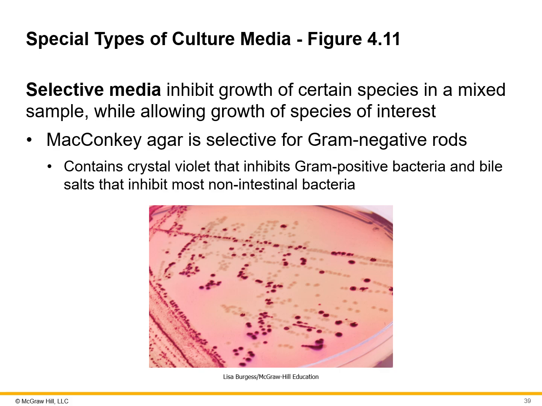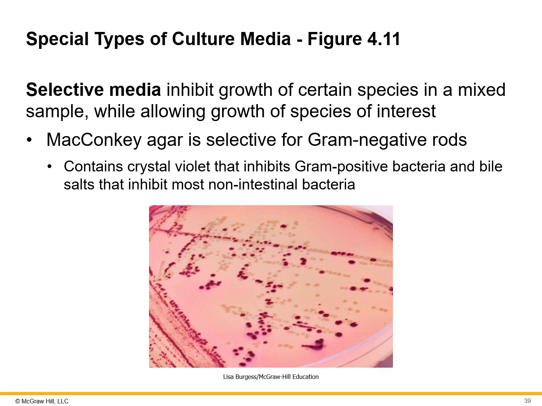Now that we know the two main categories of media, let's talk about types of media that can show us different results, and we would use them depending on what it is that we're trying to find. And the two categories that we talk about are selective and differential. Selective media can be either complex or chemically defined, but the purpose in which we use it is there's an ingredient in the media that will inhibit the growth of some species of bacteria and allow and promote the growth of others. So this is really important when you have a mixed sample. And when you're taking samples from a patient, that's all you're getting is a mixed sample.